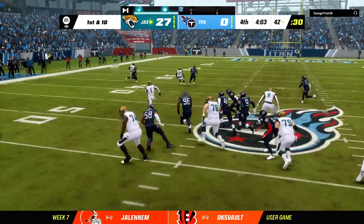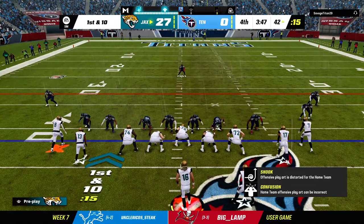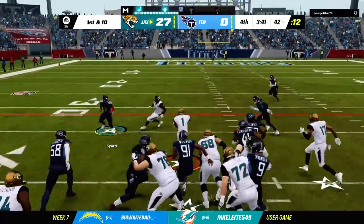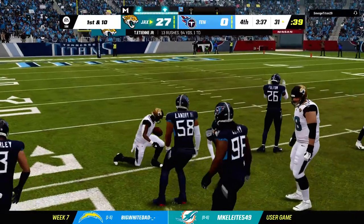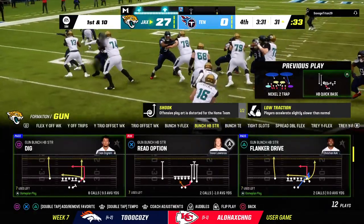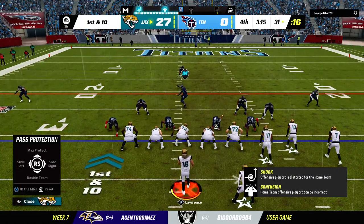It carries like that. That's how they're going to continue to salt this thing away here, Charles, in the fourth quarter. Yeah, how about that? A new set of downs. Clock continues to move. No better way to close out a game than to tap those mastodons you have up front and say, guys, keep pounding them. Let's keep the ball, keep their offense on the sidelines, and let's close this one out. 11 more on that one, and another first down.